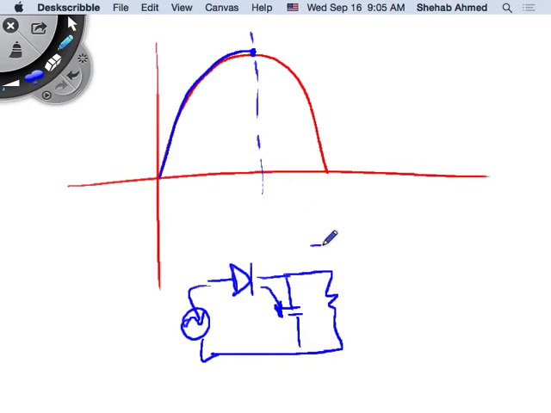If there is no resistor at all, no current is going to be drawn out of this circuit. No current will flow here, right? So if no current is flowing here, and this capacitor voltage is at this point here, is the capacitor voltage going to ever go down? It won't, because what's happening now is that the source voltage will start going down. My input source voltage will start going down.